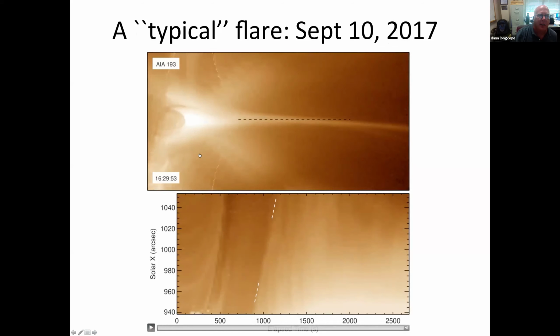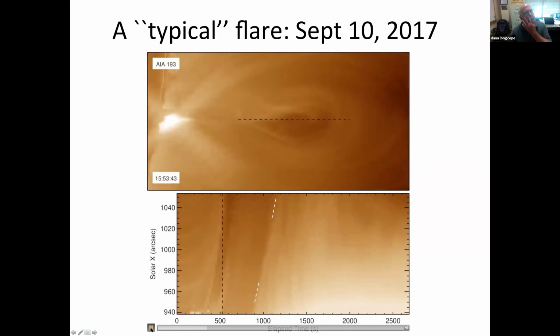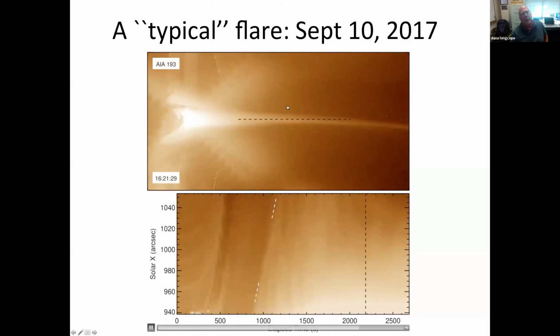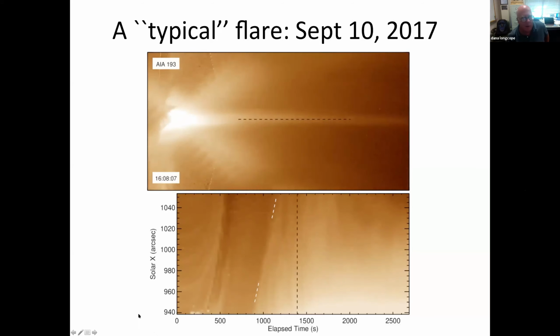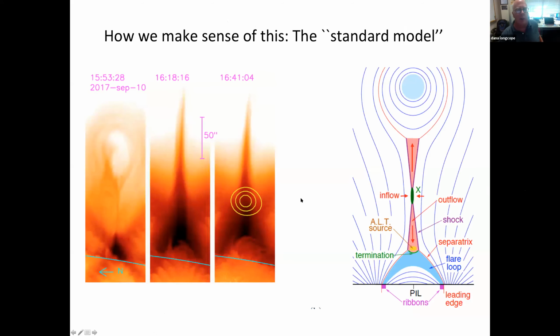The stuff to the left, where you see all this brightening, that is what I said, a flare is a brightening of the sun. That coronal mass ejection does not make the sun any brighter at all, so it's not a flare, just by definition, right? And so from this wonderful image here, I've turned them around, but one of the reasons everyone loves this flare is you see this sort of shape in, I think this is AIA 195 or 193 angstroms. It looks a lot like this cartoon. This is what's known as the standard model or the CSHKP model of a solar flare.